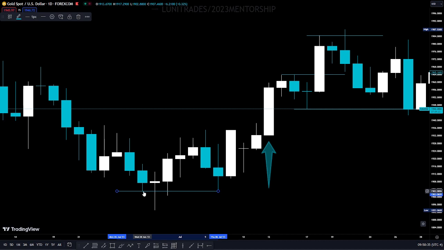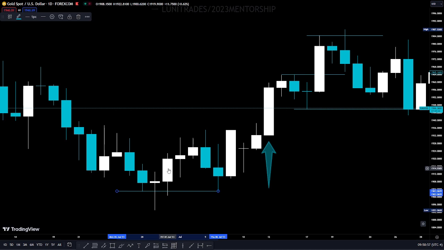Previous day high and low. We're taking note of this now. Previous day high and low. Price came, took the liquidity below this and closed above that line. So after price closed above that line, what should you be expecting? You're seeing the next day to take this high. Exactly what happened. You understand?